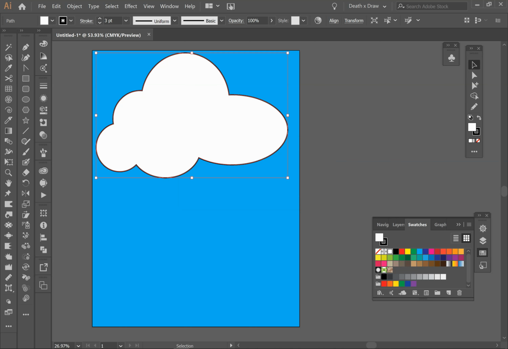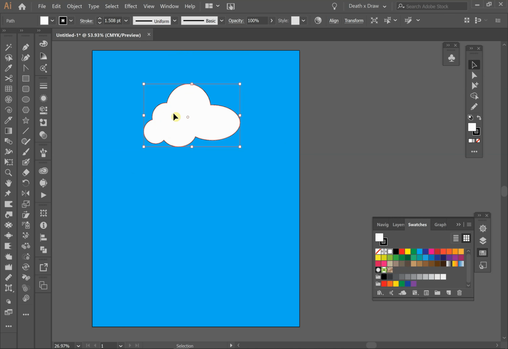So I'm going to click on my selection tool. I'm going to hold Alt and Shift. I'm going to shrink that down. Let me create another one.